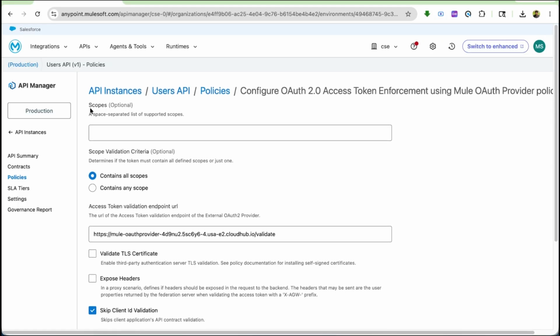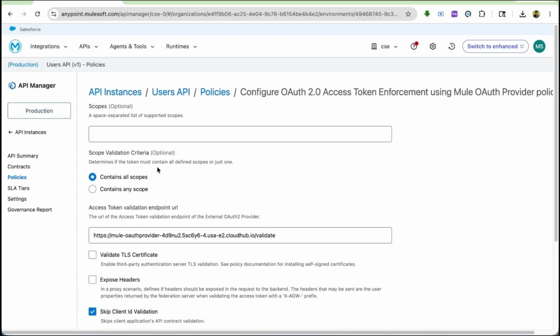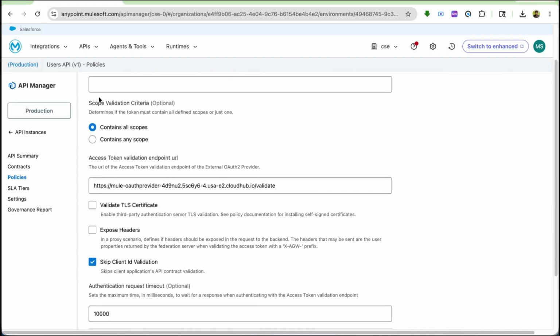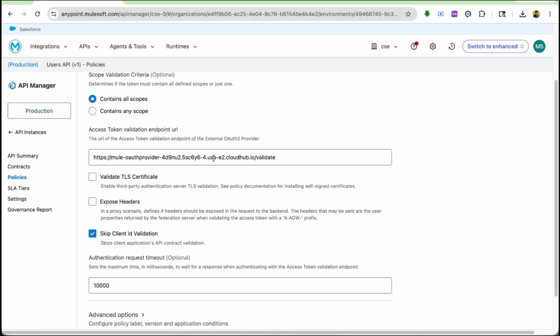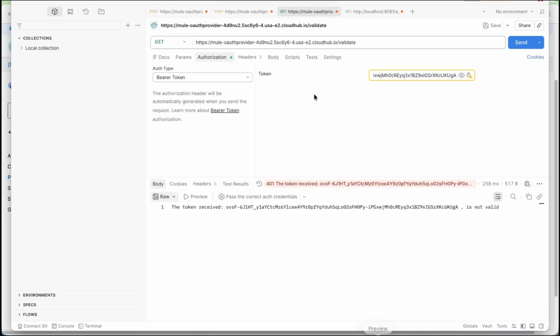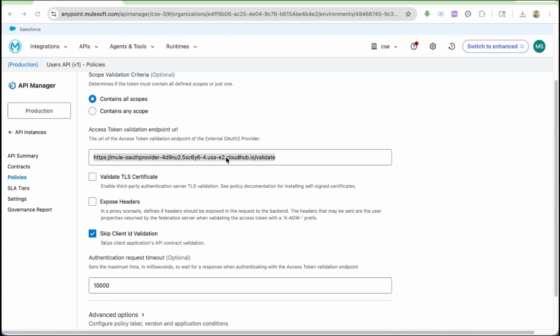Here you can provide the scopes as well to perform certain operations, and this is optional. Apart from it, you have to provide the validate URL. This is the same URL which we have used to validate our token here, and this is it. You only need to provide this URL.